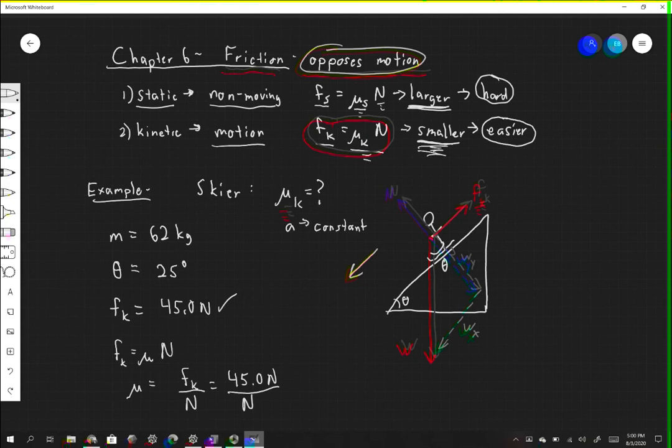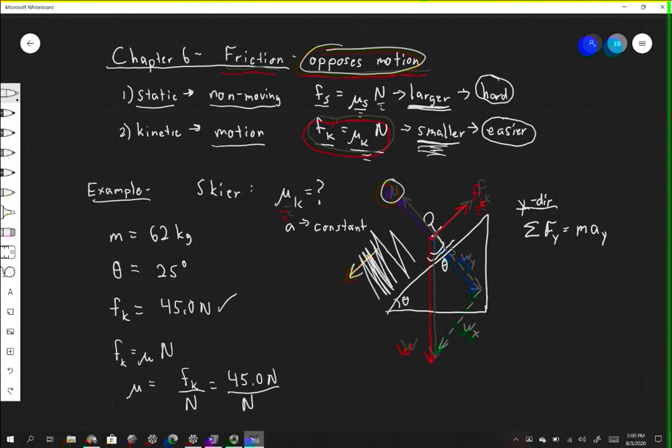So to find the normal force, I need to look at this picture. I can see that the normal force is going in the y direction. So let's go straight to the y direction to start solving. What's going on in this picture in the y direction? I have a sum of forces in the y direction, and that's going to be equal to the mass times the acceleration in the y direction. Well, in the y direction, am I bumping, sliding up and down, bouncing up and down as I go down this incline? No, I'm not. I have no acceleration in the y direction.